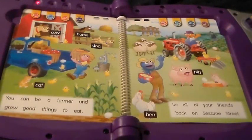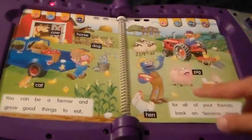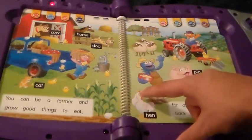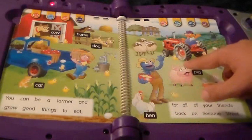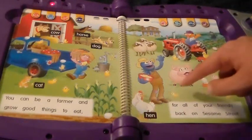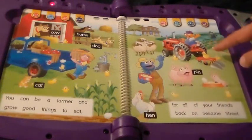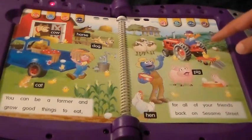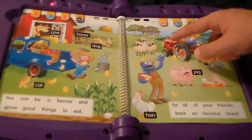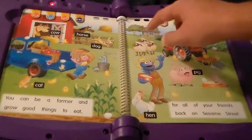You can be a farmer and grow good things to eat for all of your friends back on Sesame Street. Farmer begins with F. It is I, Grover. I have a farm. E-I-E-I-O. Hen begins with H. Pig begins with P. Chick. Oh, you found Rubber Ducky. House begins with H.